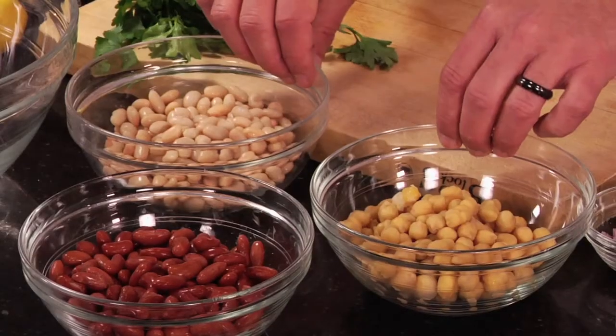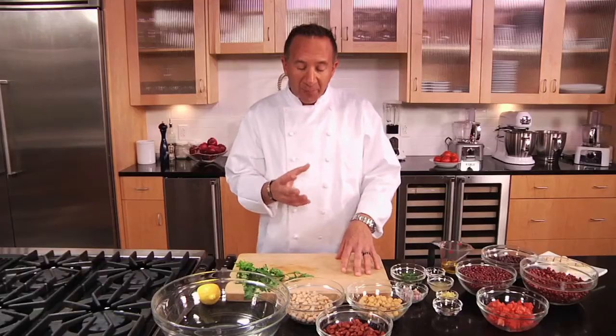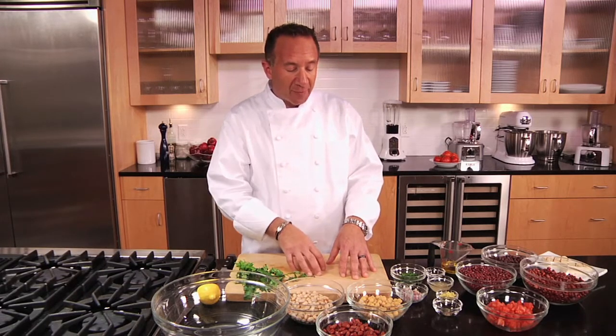Really important when you're using a canned bean is you want to make sure that you drain and rinse those beans, because the canning solution itself is very high in sodium, so you want to make sure that you get as much of that sodium out as you possibly can.